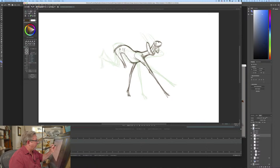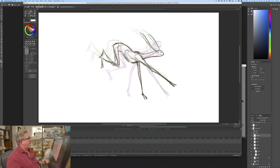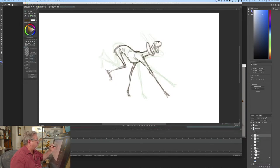So is TV Paint the most compatible with my Wacom One? I don't know that it's any more compatible than Toon Boom. It's just my choice because of what TV Paint can do. The Wacom One is just a display. It's not the computer itself. Exactly. So, in a way, it's more about the computer you're actually using than the display itself. Yes.